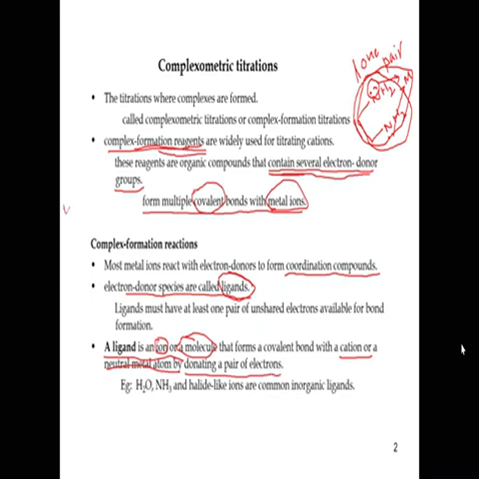I just use L for a ligand, and you have the neutral metal atom or a charged one. Here on the ligand you have unshared electrons, a lone pair, and this is how you indicate the bond formation. It is by donating both electrons from the ligand to the metal. Now the bond is formed.